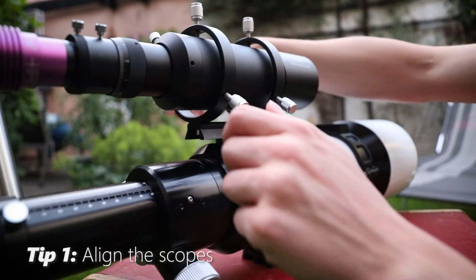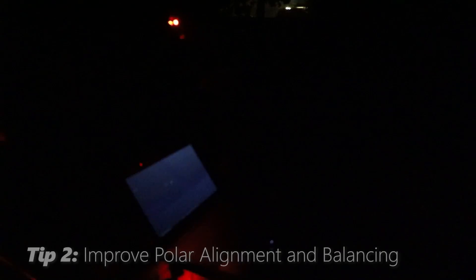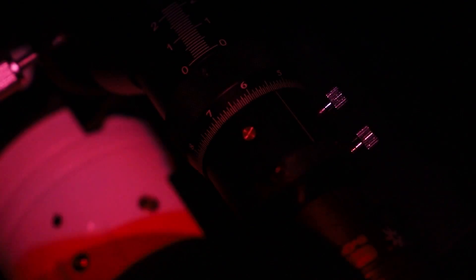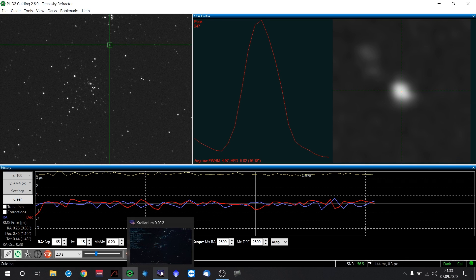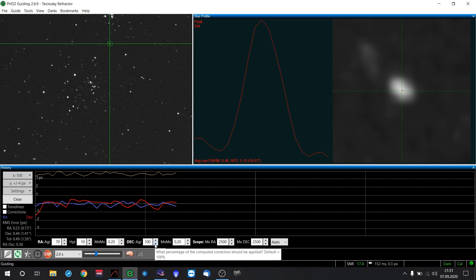How do we get the guiding even better and the graph smoother? Align the guidescope with the main telescope to choose a guide star within the field of view of the imaging camera. Work on your polar alignment and balancing of the rig — these are the two biggest factors that throw off guiding and the two biggest factors you can improve. Make sure the guide scope is in focus and use the tools to analyze the sharpness. Use a guide exposure time of two to three seconds, never just one second — otherwise you will chase the atmospheric seeing rather than the star's actual movement. Play with the aggressiveness settings on the axes; sometimes guide commands can be too strong, resulting in oscillation where the mount just waves.